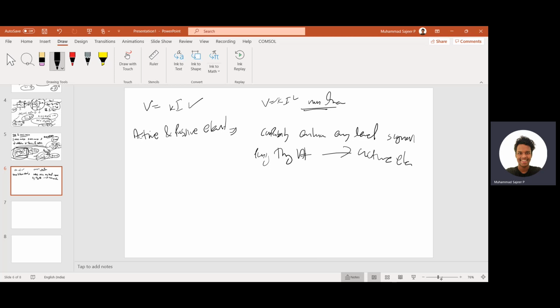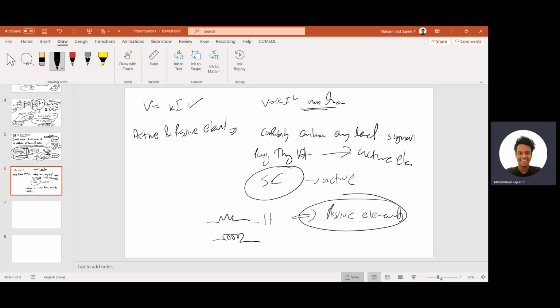For example, if you have a semiconductor, then these are all active elements, because it will affect the energy level. For another example, if you have a resistance or capacitor, this will not enhance the signal energy level passing through it. So these are called passive elements. The resistor, inductor, capacitor, thermistor, or anything which does not have any intrinsic signal boosting capability, are called passive elements. And others like semiconductors or vacuum tubes are called active elements.